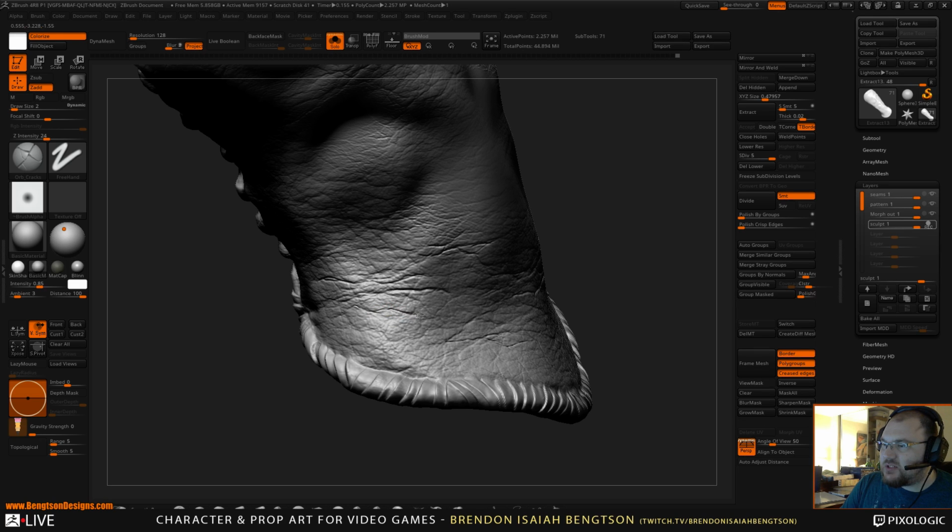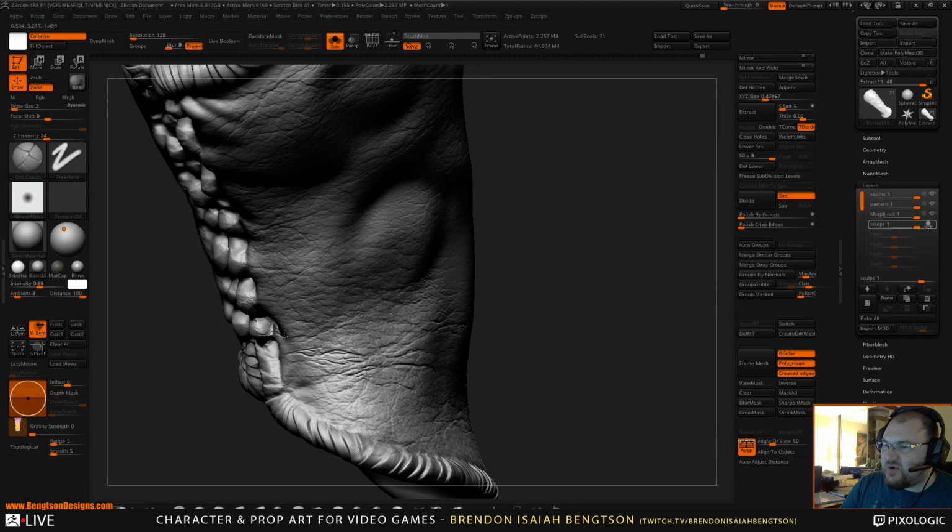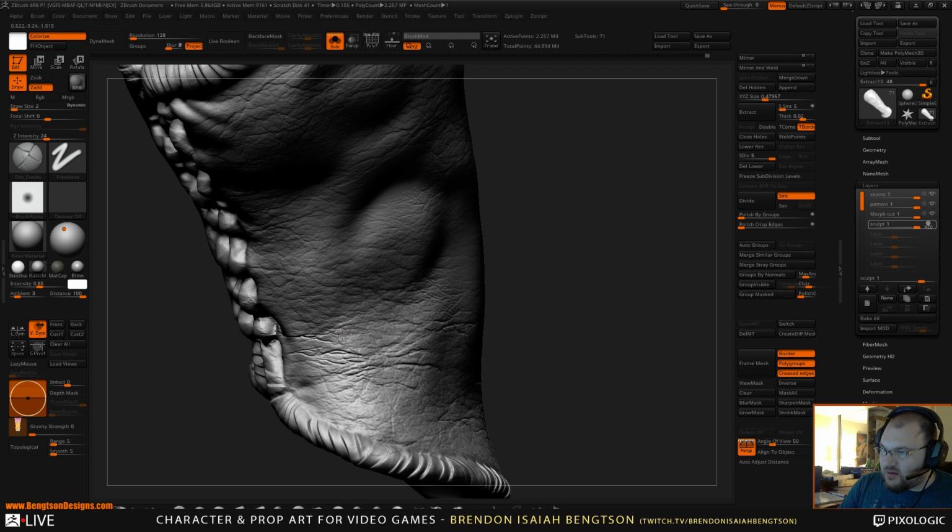Oh, there's lots of good details in through here. Look at all this juicy, juicy detail. It's important to have your lighting just right, so you can really catch a lot of these details. It's another reason why I keep that lighting sphere out on my UI. It becomes really, really helpful.